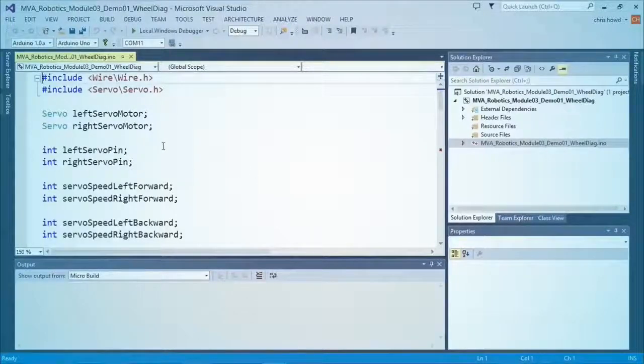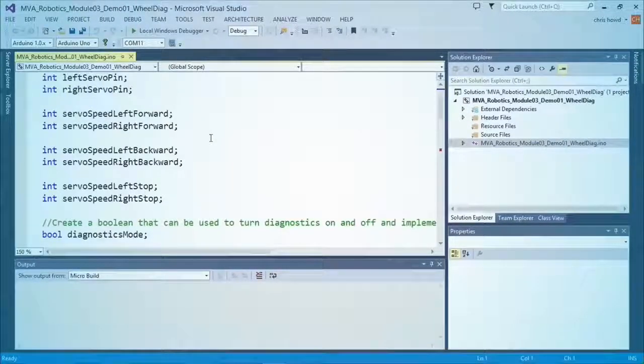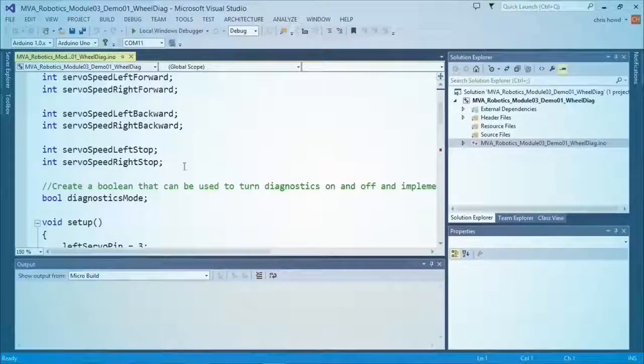All right, so here we are in Visual Studio, and we have this already set up a little bit here for us. We have 2 servo motors, 2 servo objects. We've already got our library set up. And again, we looked at how to do that in Module 2. We did. So we're using essentially the same servo library, and then we have a wire library as well. So we have an integer for the servo control pin for the left servo and the right servo. We have the speed left, forward, and right, forward, back, and stop. So we have our different speeds set up.